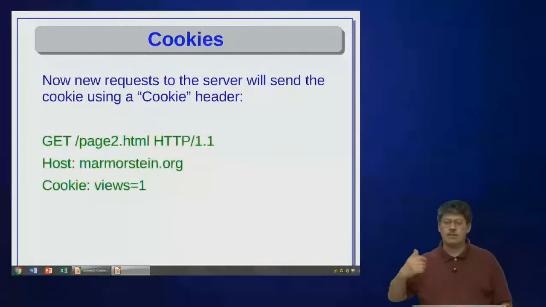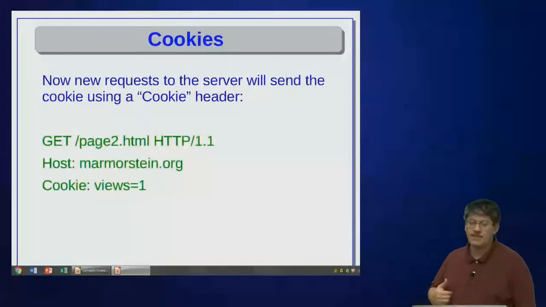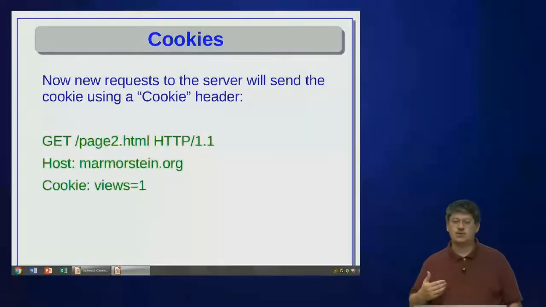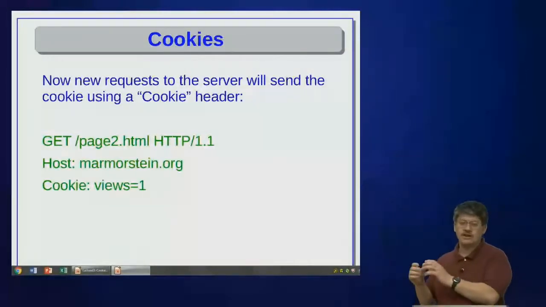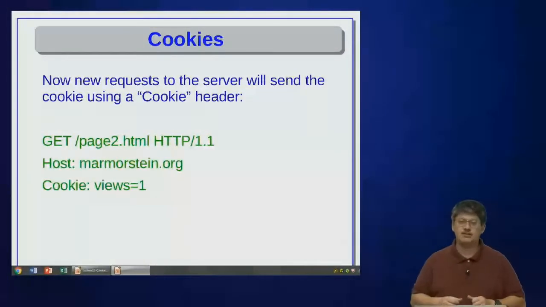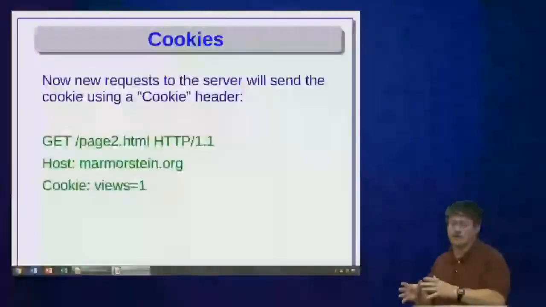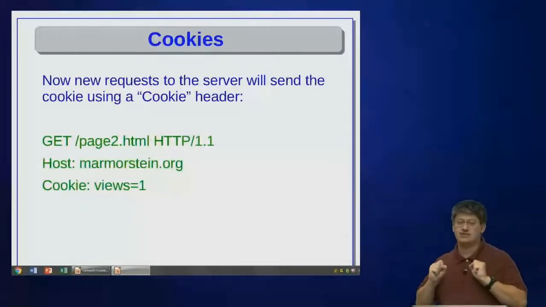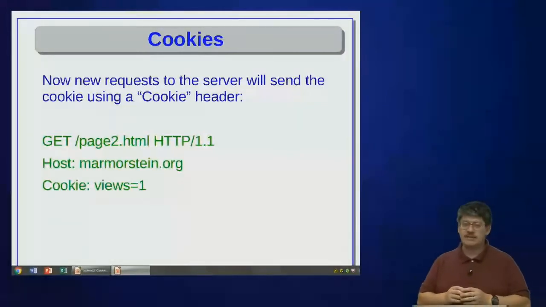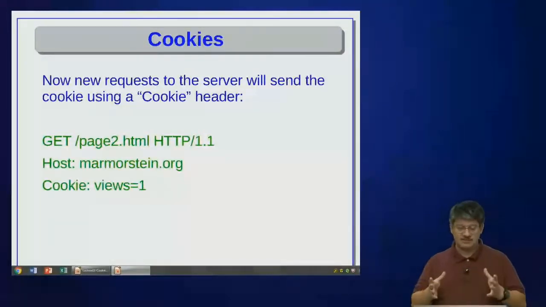So when the web browser gets that reply, that HTTP response, it's going to see the Set-Cookie header, and it's going to actually store in a little internal database the information that the number of views is 1. And now, every time it talks to that web server, every time it requests a page from marmerstein.org, it's going to send that cookie back to the server. So the next time we fetch a page is going to look something like this.